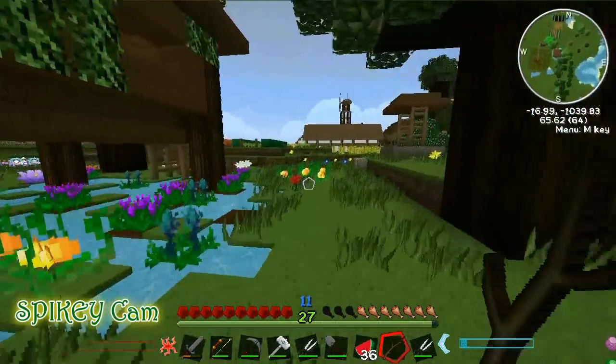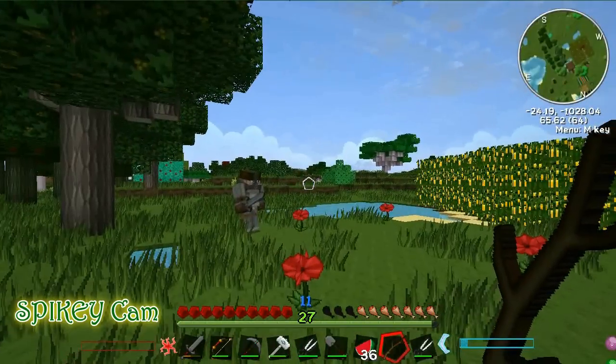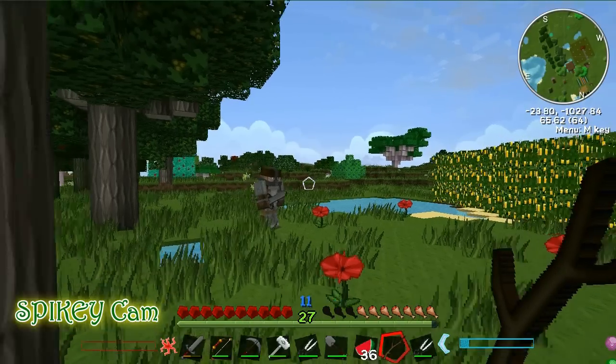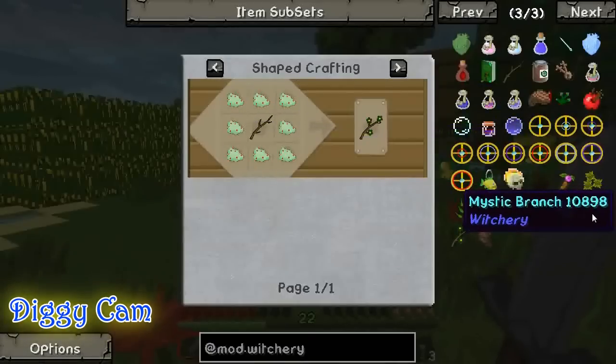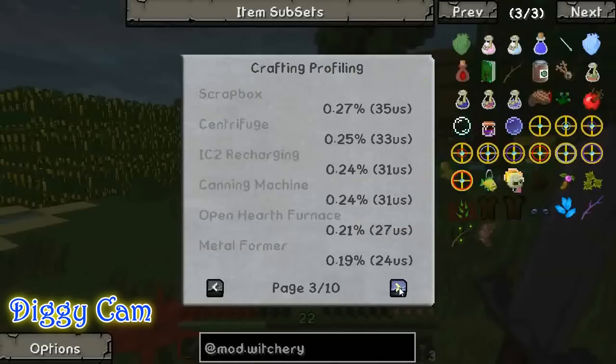Dude, I found him. Alright, we both used the wand. What is it? Let me see. Where's the wand? It's called the Mutandis Spring. It's right at the bottom. I can see it next to the parasitic. Oh, and what does it do? It casts, like, spells. There's another one, the Mystic Branch. How do you make it? I don't know. We could probably do it on the altar.